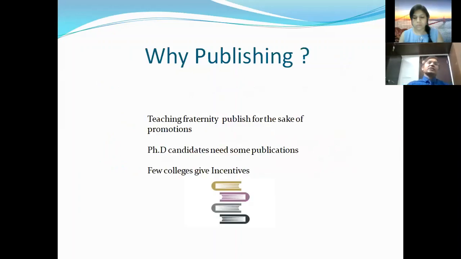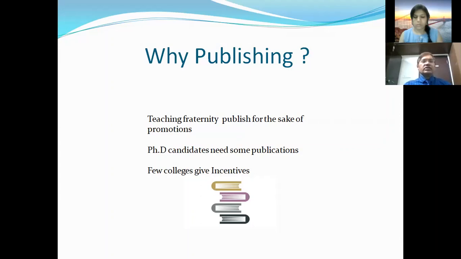Now the question arises, why should we go for publication? Why publish articles? What's the need? According to my experience, these are some of the important reasons why people go for publication. The first one being the teaching fraternity, who publish for the sake of promotions. It might be in a university, from assistant professor to associate professor to professor. If they want to climb up the ladder, they have to have some publications. That is a very important thing, what I believe. And at the same time, some PhD candidates are very much in need of publications.